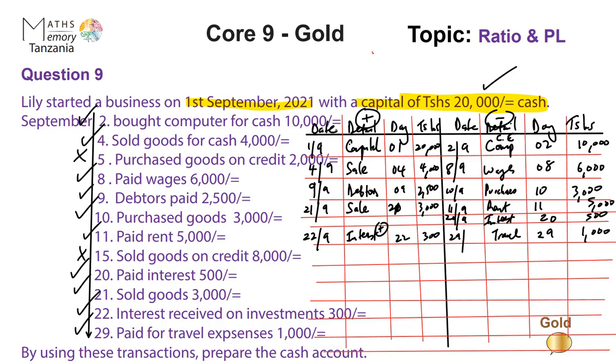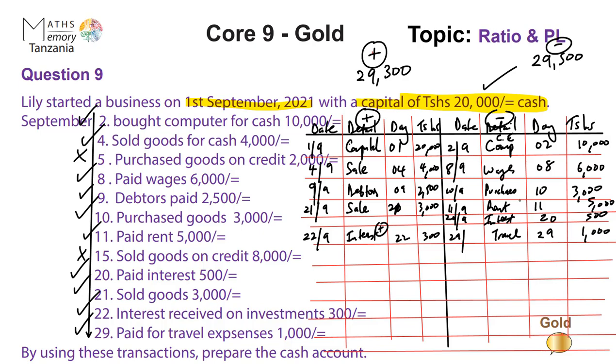Okay, now let's add up all the incomes on the left hand side. If you add up all of them, 20,000 plus 4,000, 2.5 plus 3 plus 3, we'll get 29,300. Sorry, this is your income. That's how much you've received all together in cash. Do the same for the right hand side, and we're going to get 29,500 shillings. That's how much you've spent in this time period over here in 1 month of September.